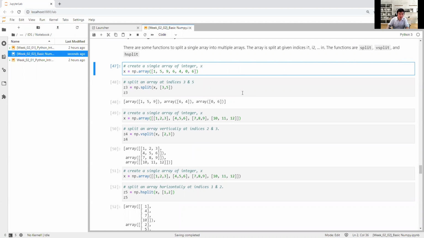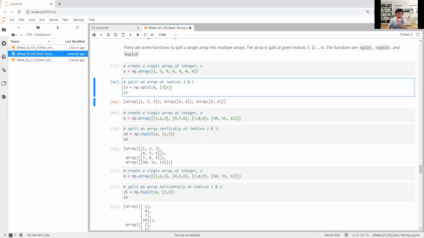We have this array 1 5 9 6 4 0 6. Now I want to split it into three arrays. The first array is from index 0, 1, 2, and I want to split based on index 3 and index 5.